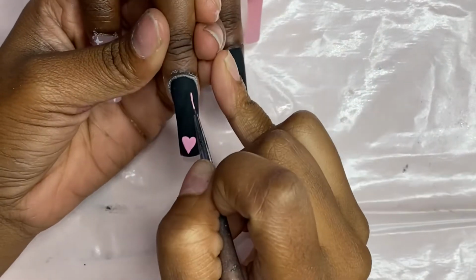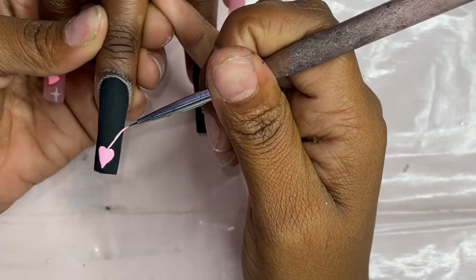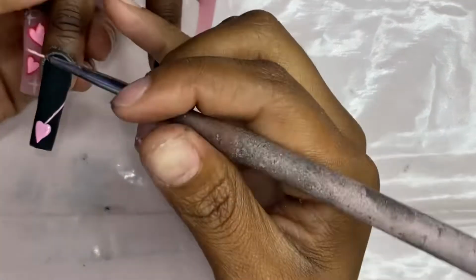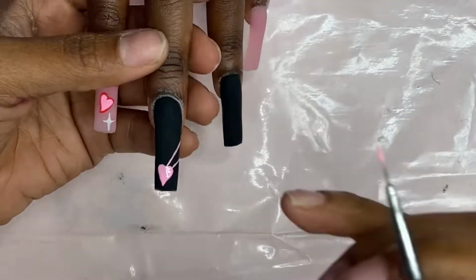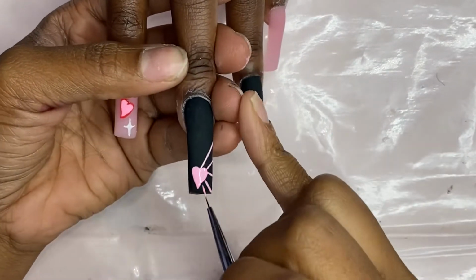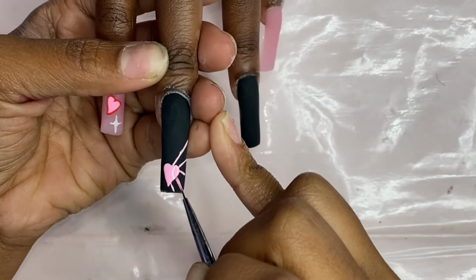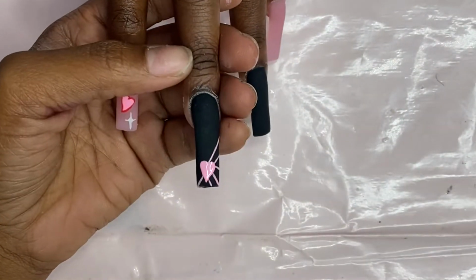I'm going to go ahead and start painting the thin lines to get that spider web look. And when you're doing this look, guys, just remember to work in small strokes. And if you need to flash cure the gel polish just so it doesn't smear everywhere, then go ahead, because remember, having thin and crisp lines is what you're aiming for.